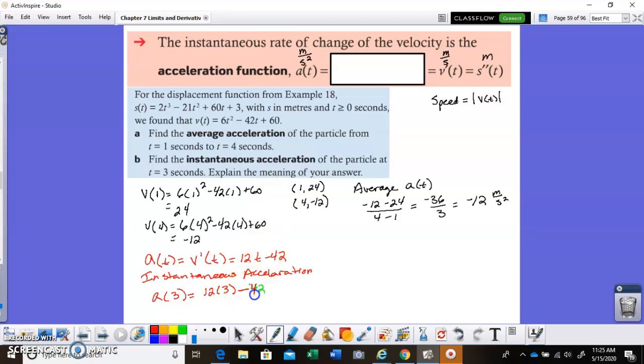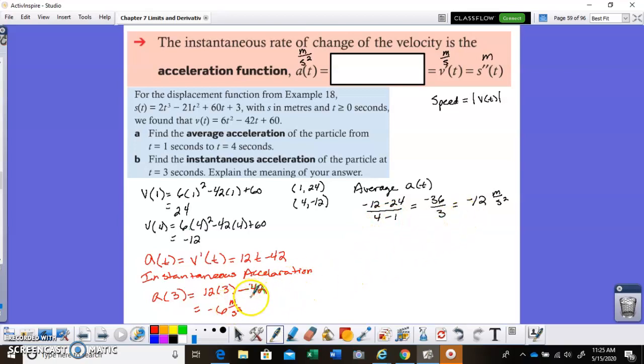Minus 42. All right. So that ends up getting us an instantaneous acceleration of -6 meters per second squared. Back when we were doing the original information and we were trying to head down to one specific number, we saw these be much closer, and we just kept reaching a limit, basically. We just kept getting closer and closer the closer we brought those x values together.